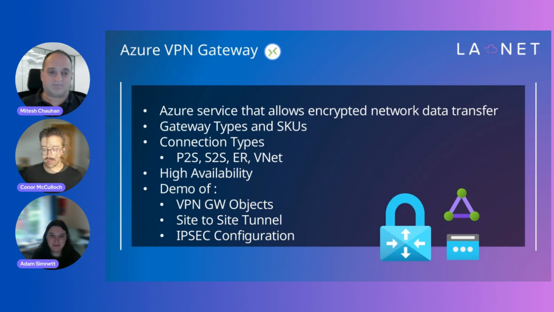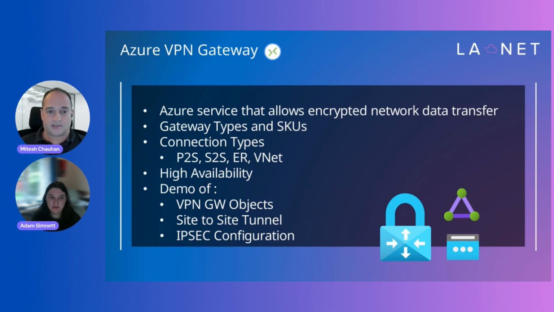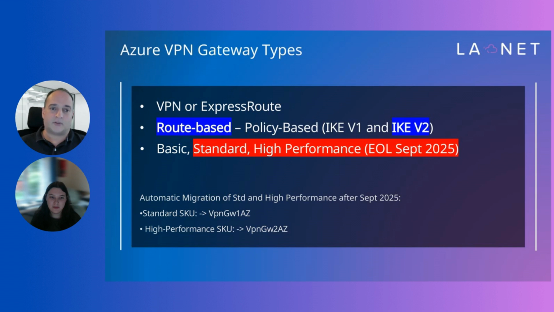Hi, Connor. So Mitesh, I think you're going to take us away and talk through some of the theory and some of the nitty gritty of Azure VPNs before we get to those demos. Okay, brilliant. Thanks, Connor. Yeah, so as Connor mentioned, we're going to go into a bit of detail about Azure VPN Gateway. We did a video previously on the point-to-site, so we thought we'd go into a bit more detail on the actual site-to-site stuff in this one specifically, but we'll touch on some of the other elements as well. So if we get started on here, so some of the different types.